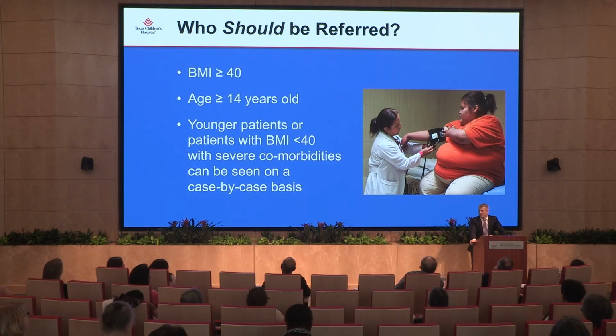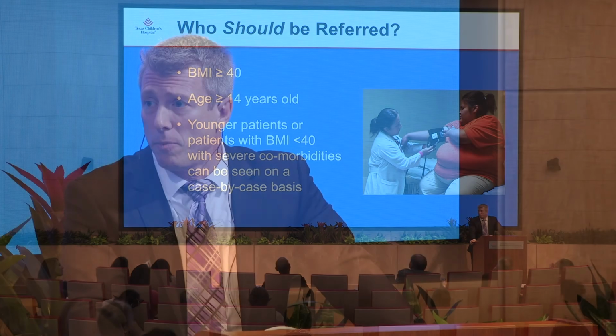So who can we see? Right now in the state of Texas, Medicaid puts forward that we can't operate on anybody with a BMI of less than 40, and they're pretty strict on that. That's different than the adult population. Typically in an adult, if you're 35 BMI or higher and you have significant comorbidities, you can qualify for surgery. Doesn't make a lot of sense to me that if you're younger and sicker that you shouldn't qualify for surgery, as well as somebody who's older and the same degree of impairment from their comorbidities.